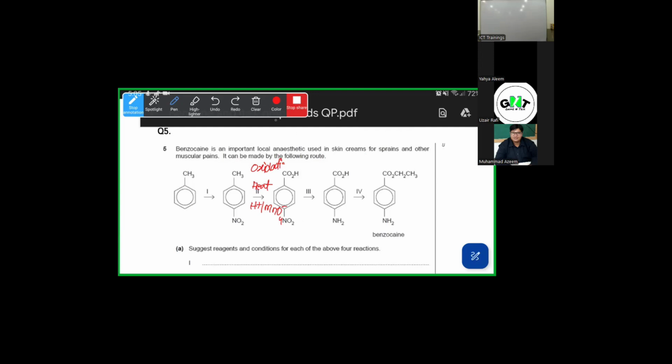Okay, now have a look up here. This NO2 has changed into NH2. Can anyone tell me? Reduction. What are the reagents? Tin plus concentrated HCl. Okay, and now if you look up here, this is carboxylic acid and this is the ester. So carboxylic acid reacts with the alcohol. The alcohol has 2 carbons, so this one would be ethanol, CH3, CH2, and OH. So you use ethanol and this carboxylic acid. They would form the ester, and with that, concentrated sulfuric acid is used as a catalyst and heat under reflux. Okay, did you get it?